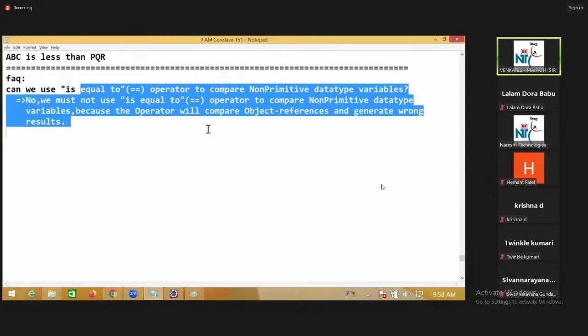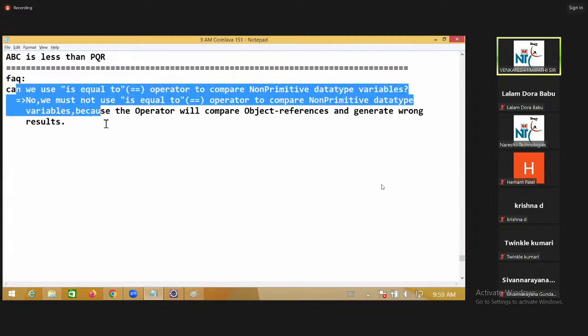So the double equals operator must be used only on primitive data type variables: integer comparisons, float comparisons, char comparisons, Boolean comparisons. For string, for array, for interface, this kind of non-primitive data type variables, you must not use double equals. All have understood this question?